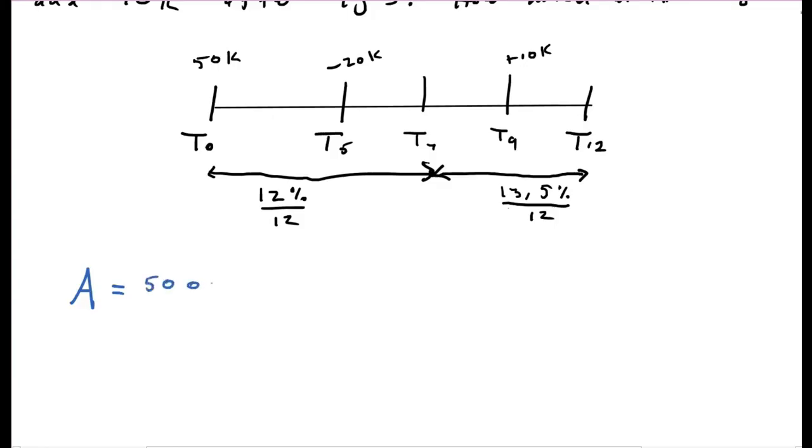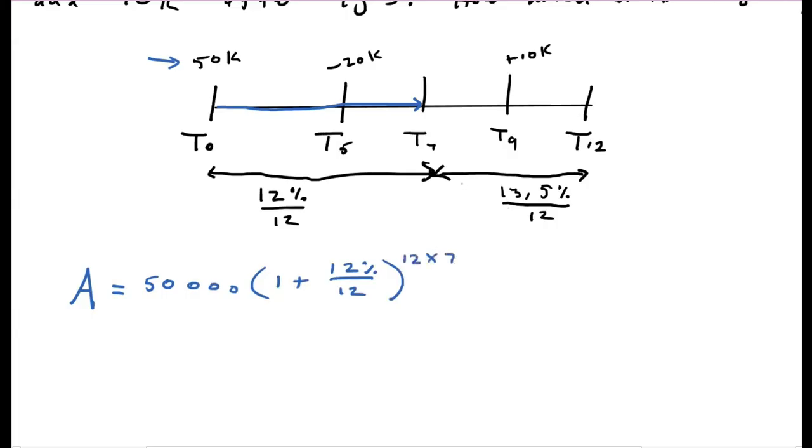Let's work with this 50,000. I want you to tell me the individual stories of each value in this top line over here. So we're going to run that 50,000 right through the timeline. I know that there's minus 20K in there, and I know that there's 10K in there, but I'm only concerned about the 50,000. Tell me about this 50,000. Well, have a look here. This 50,000 goes on for 7 years at 12% per month. So 1 plus 12% over 12. You'll see I'm using the compound interest formula, to the power of 12 times 7.